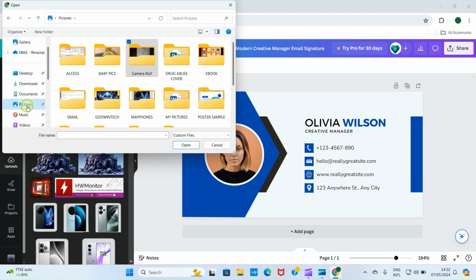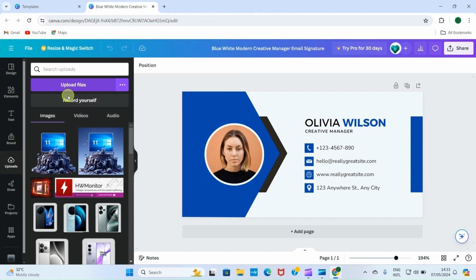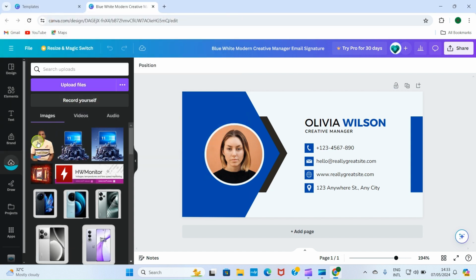Okay, so in a situation here, so I have some pictures in pictures folder. So I've clicked on the pictures folder. Then I will get to a subfolder where I saved that. So I have my pictures here, a subfolder. So I can decide to work with this. So I'll double click on it. Okay, this is being uploaded on the Canva platform. So let's just give it a few seconds, okay?